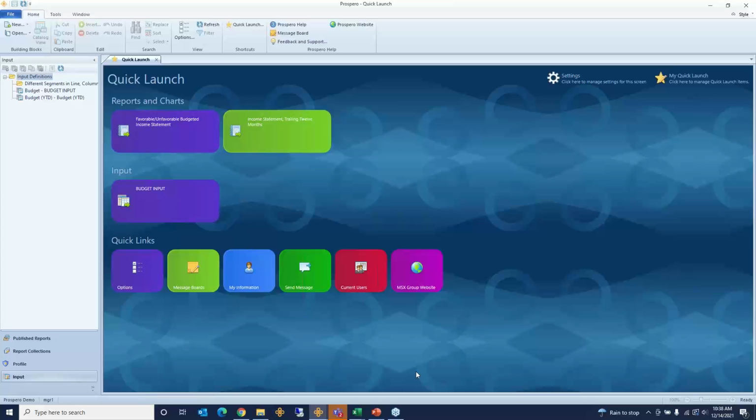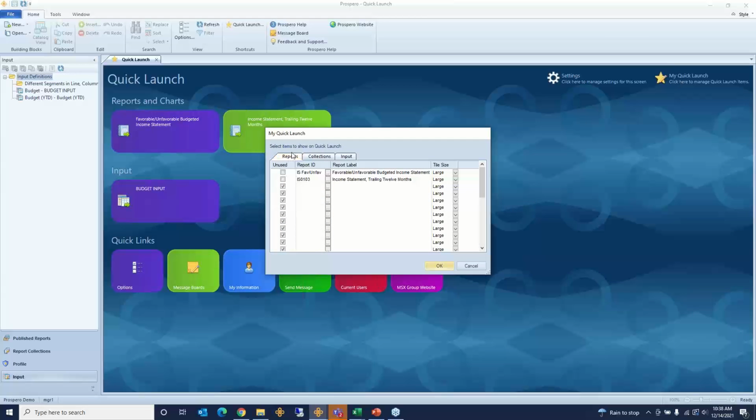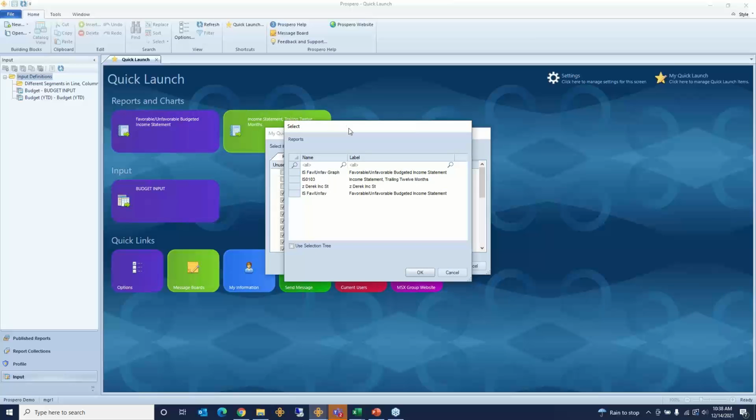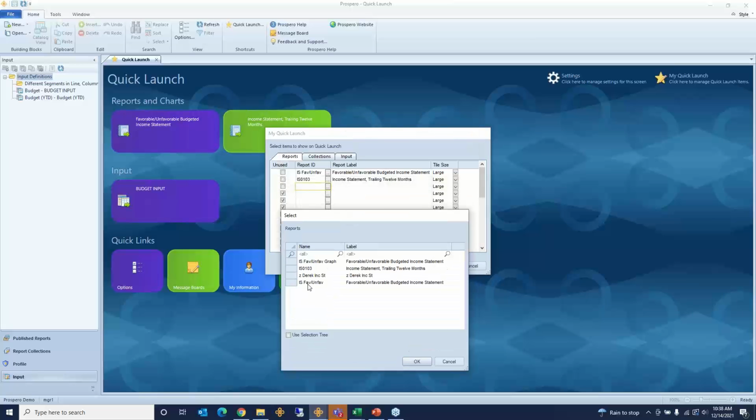Now let's take a look at this quick launch, and you can easily customize what you see in this quick launch. There's a button here because there might be some favorite reports you might have. You just turn this off, and then what you're seeing now in this little pick list of reports is what we call report visibility. Now, in reality, I have about 50 reports inside our demonstration database, but this user only has visibility to these 4. And that'll be some little notes that I'm going to add to in today's session on easy security by accountants for accountants, where we do not need IT's assistance on that.